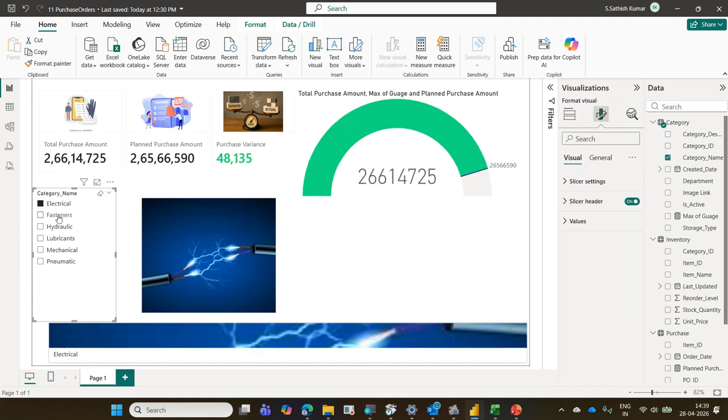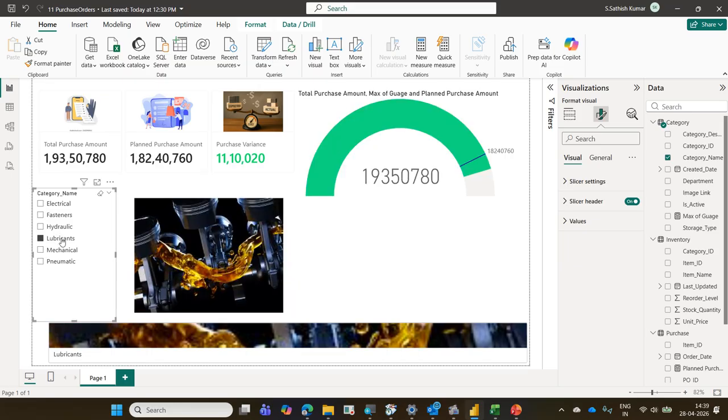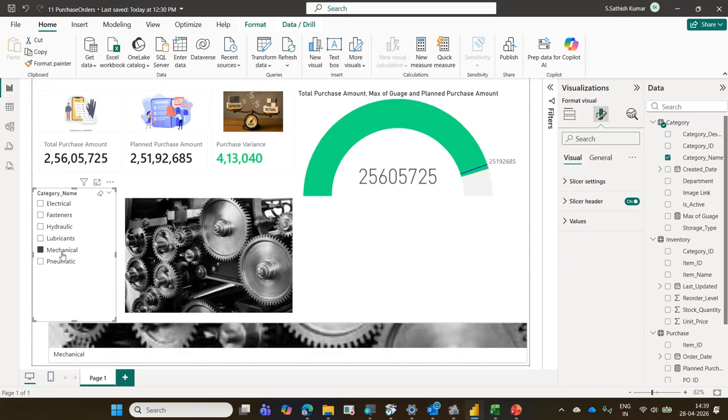Okay. So either use the button slicer or use this image.